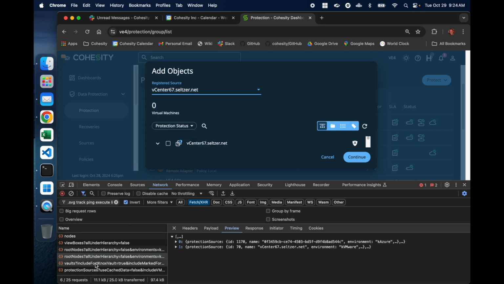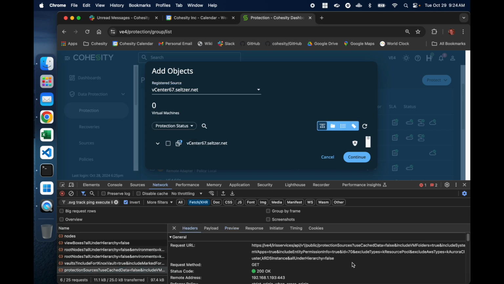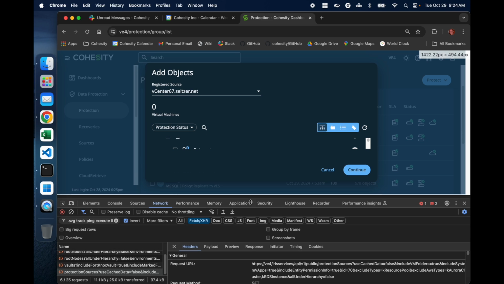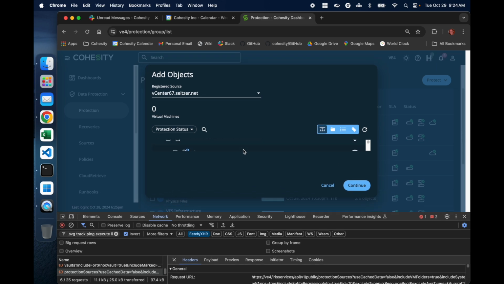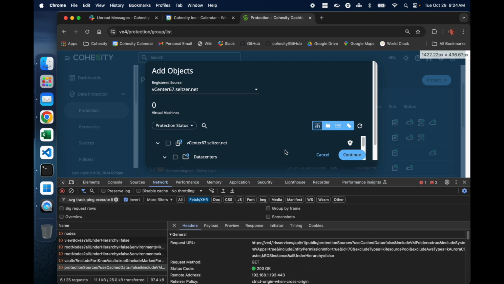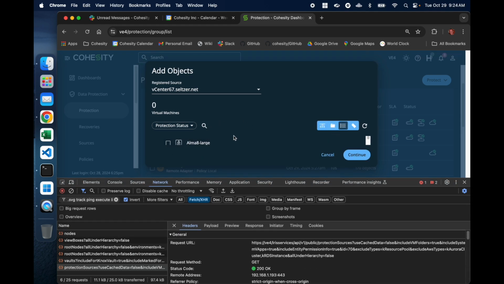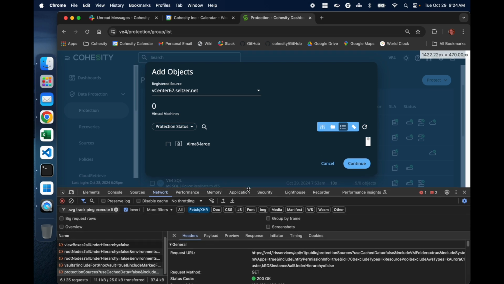So when I go to add objects, those 2 things show up in my list to be able to select. When I select one, it makes an API call, using the ID of that vCenter from the previous API call, to get the entire hierarchy of subordinates underneath that vCenter. Let me move this down a little bit so we can see a little better. Data centers, hosts, VMs, and so forth, right? The whole hierarchy. So that allows me to then go through and find VMs I want to add to this protection group.